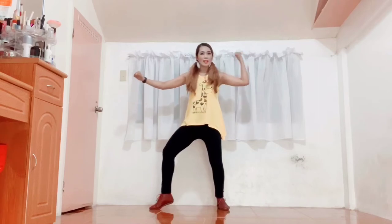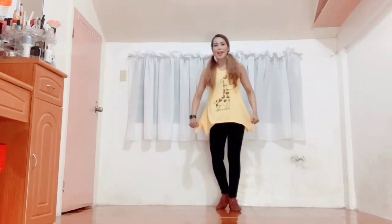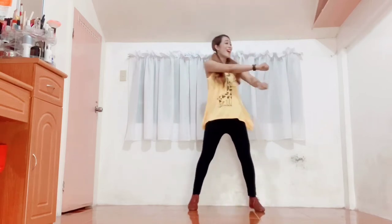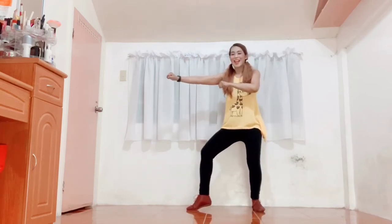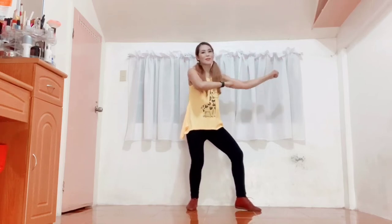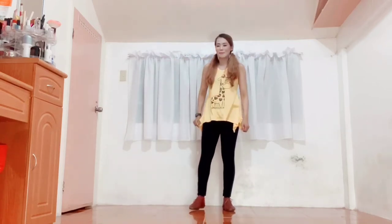After that, you're going to turn. So, turn and start on your right. This time, ho, ho, ho, ho, and ho. So, dito ka naman ngayon mag-i-end. And since you ended here, dito ka ngayon, iikot. Going to your left. Iikot. Okay? I love that particular step, actually. Okay? So, again.